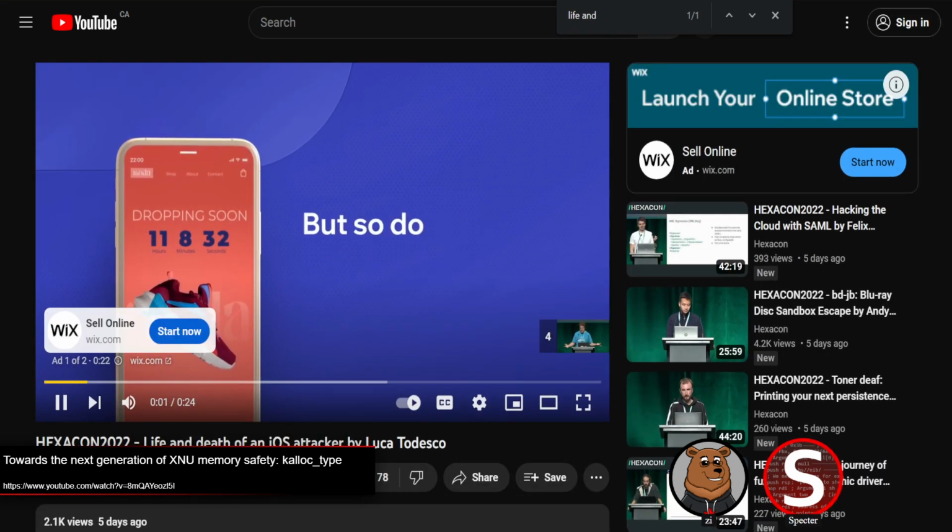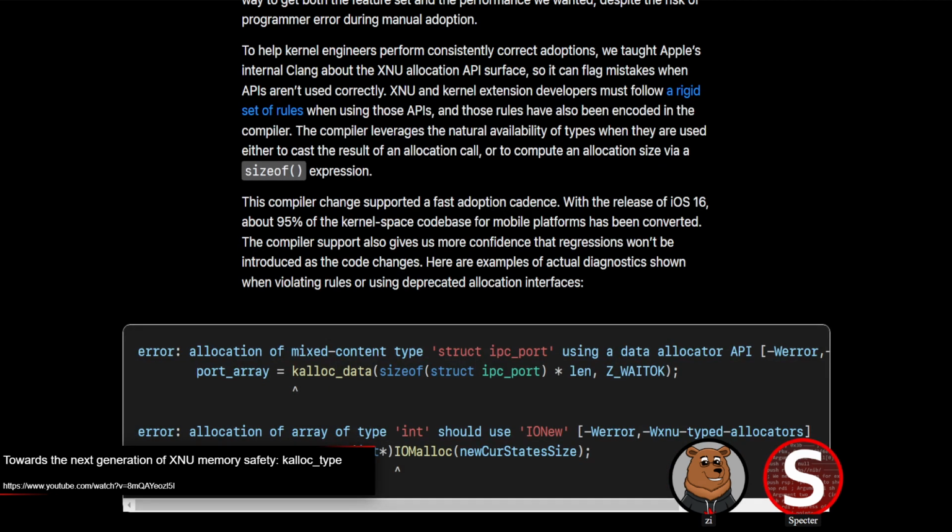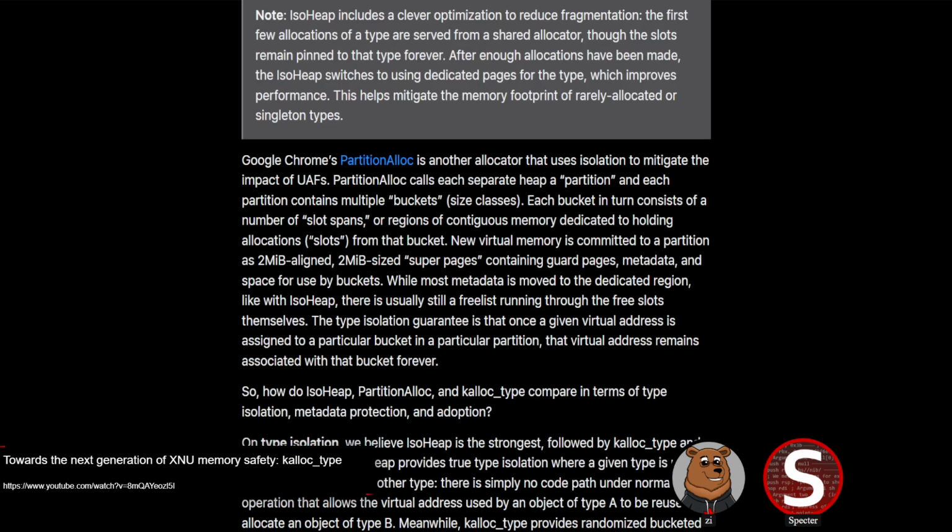QWERTY's presentation mentions some other work Apple has done on that front too, which I think this blog post might touch on briefly, but it's not the focus of it. But on top of chaotic type, they also employ heavy randomization on the submaps that are used for the zones now when it comes to virtual addresses. So if you're trying to do a cross zone attack, it's really hard to get two zones that are useful to you adjacent to each other. You basically have a 1 in 8 chance of getting that to work. So it's still possible, but in the case of an attacker, outside of jailbreaking or whatever, it's not really ideal, because when you have reliability at 1 in 8, that's pretty garbage. So yeah, it's hitting iOS attackers hard.